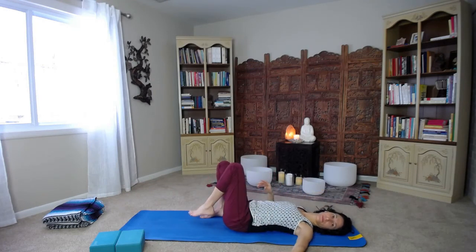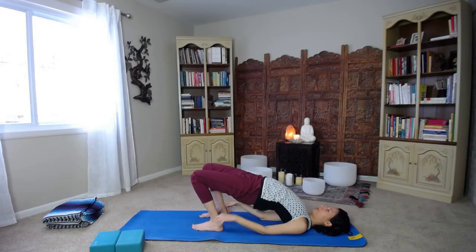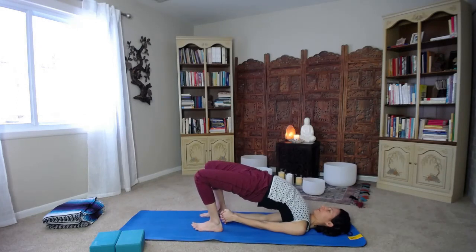So let's have the feet planted and then walk the shoulders back towards each other. Lift the hips up into a bridge. Maybe fingers interlace under hips. Squeezing the glutes, drawing the knees in towards each other.